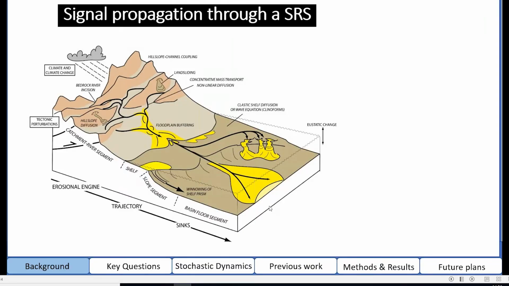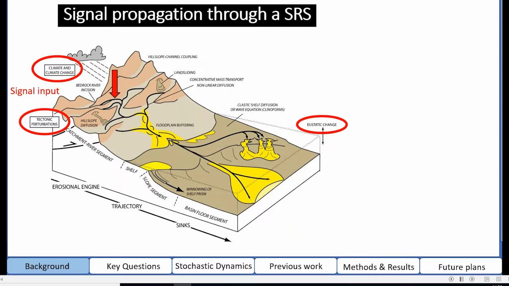So just to start off with some sediment routing. Sediment routing systems are thought of as constantly supplying sediment to be transported from source to sink. But changes in environmental boundary conditions, for example, climatic shifts or a tectonic uplift, can generate environmental signals in the erosional engine. When I refer to an environmental signal, I'm referring to a measurable change in the volume of sediment produced and transported down a system as a result of a change in one of these conditions.